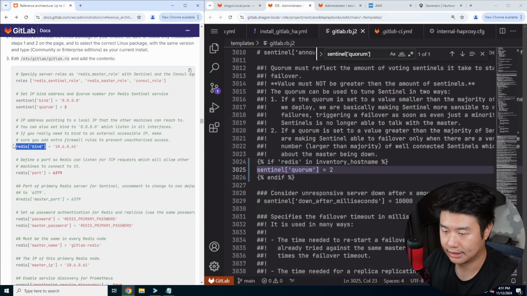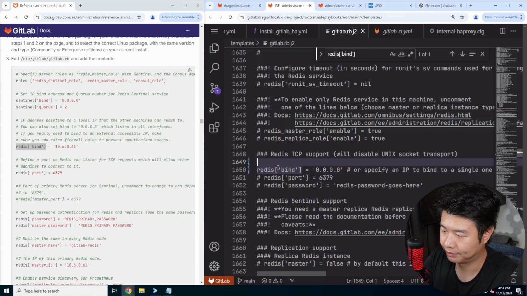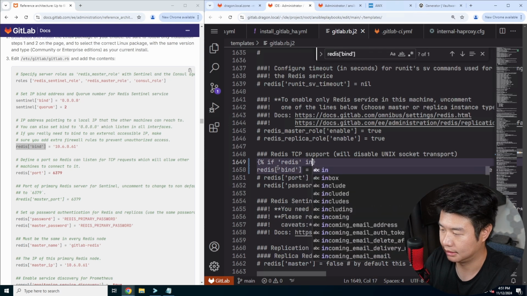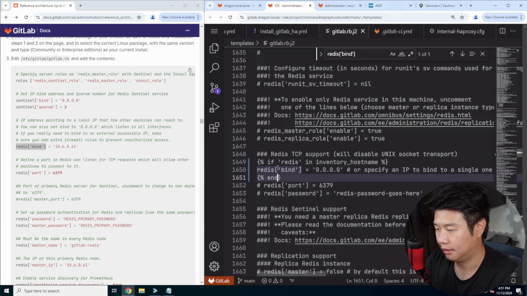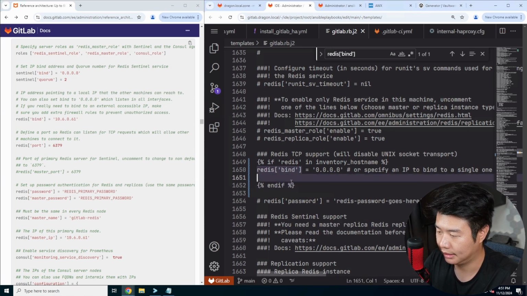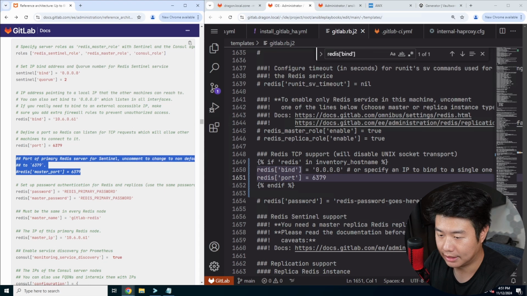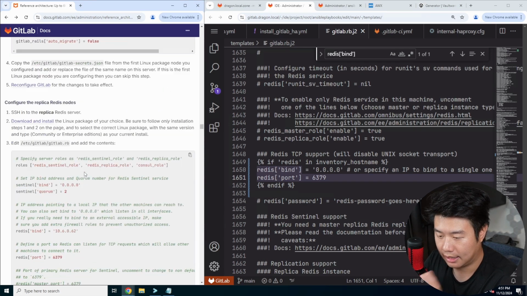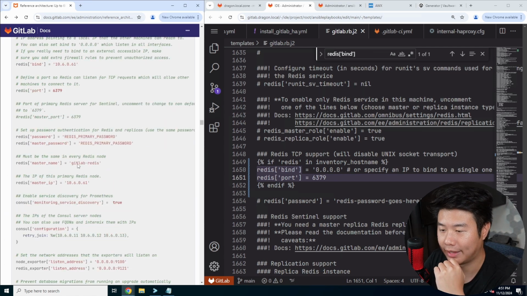And then we want the bind, and this is what we'll set to essentially be 0.0.0.0. So this is what it's set to. So if Redis in inventory hostname, and bind on 0.0.0.0, then we've got the Redis port. So we just copy this and put it within the if, so we don't have to make another if statement. Redis port. This is commented out for the primary because we will be using the default port; uncomment to change non-default ports. Because we're going to use the default ports, we don't have to worry about that in the replica configuration.